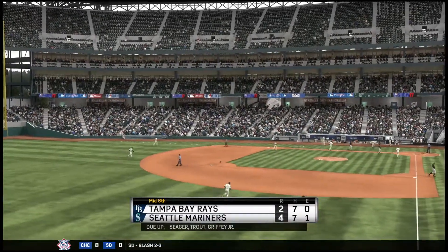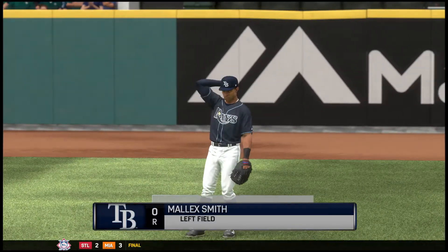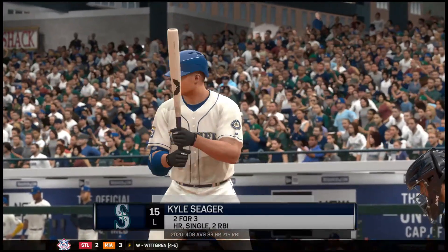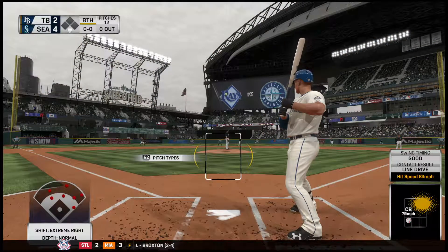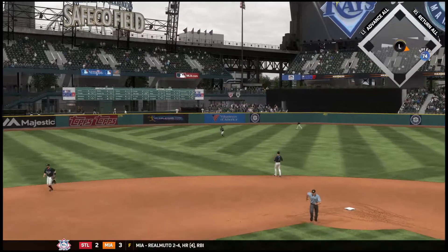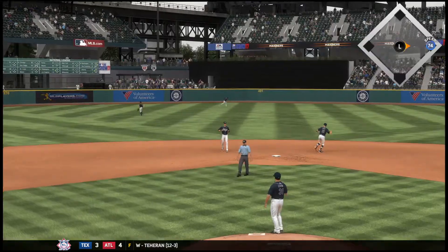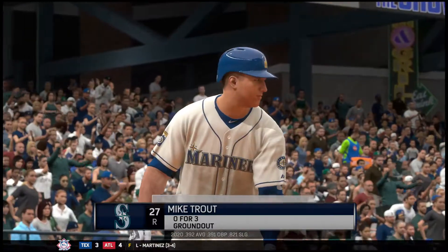Rays strand a pair — they trail 4-2. Malik Smith will stay in the ball game and take over in left field. In now — Kyle Seager. He homered earlier and is two for three to this point. First pitch of the at-bat on its way and that's a base hit. So a chance for some important insurance here to kick off the bottom of the eighth. Well he hit that ball hard, he's been seeing the ball great. That right there now makes him three for four in the evening — really swinging the bat.